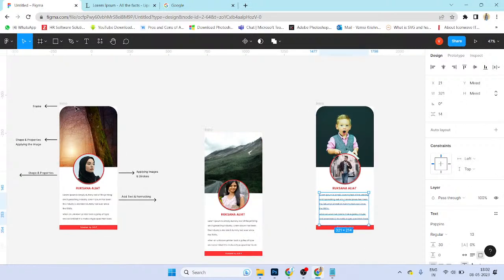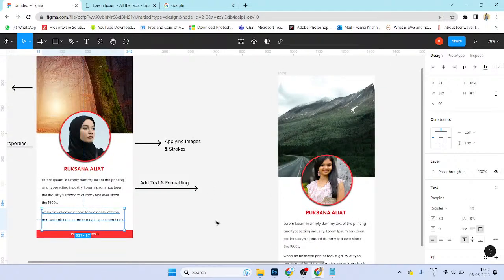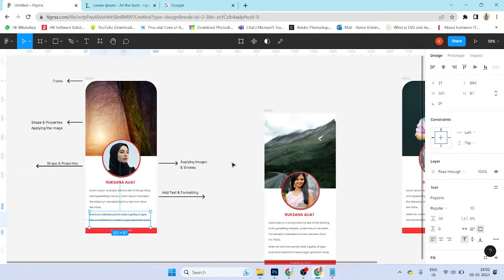Okay, please check how we can create a basic shape, how we can insert any images, and how we can create a text and text properties, everything. Please check it once. If you have any doubts, we can see the next session. Okay, thank you friends.